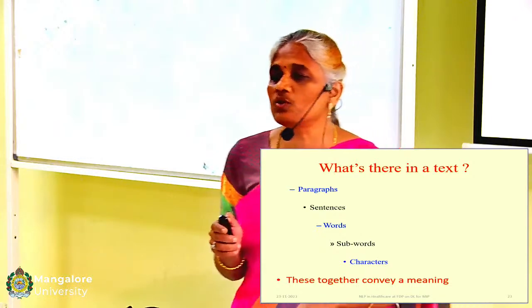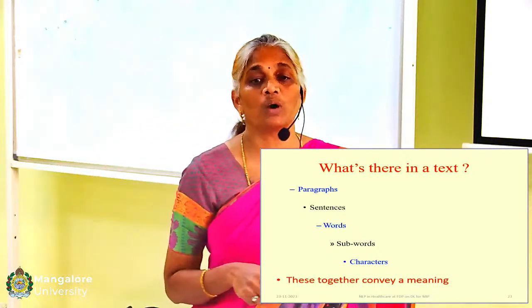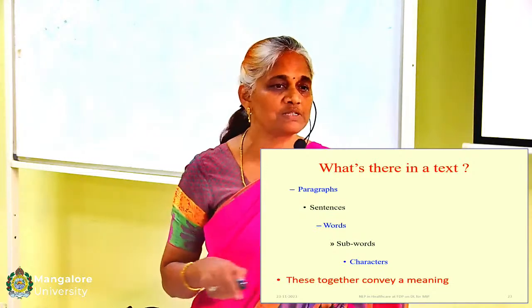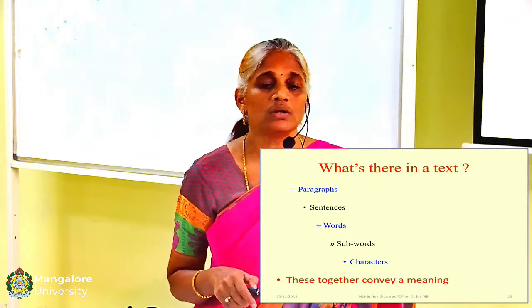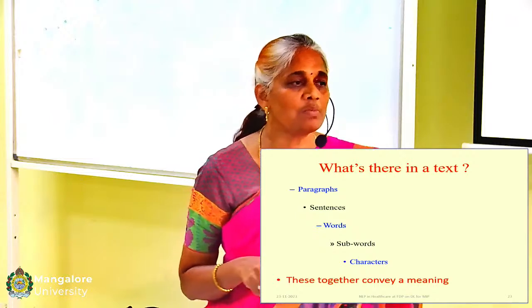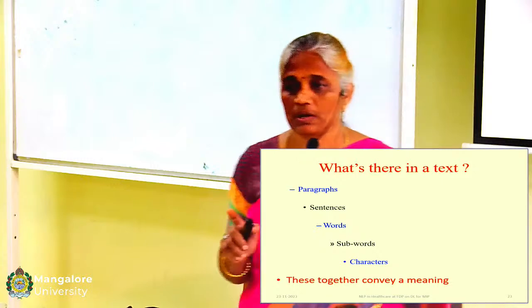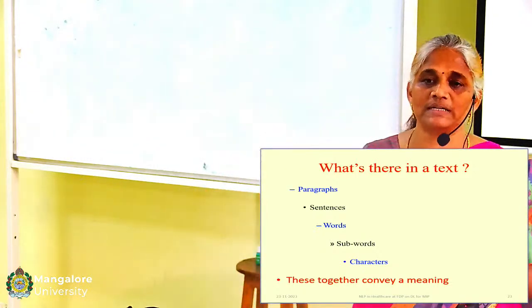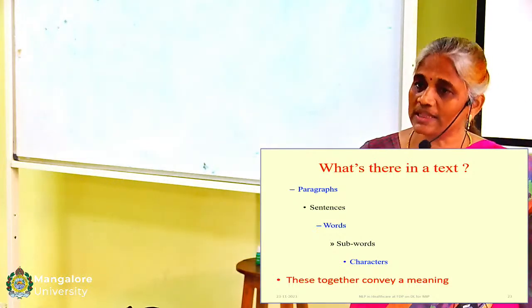So how to deal with this out of vocabulary problem? Subword tokenization is one way of dealing with it to some extent. It may not give a 100% solution, but to some extent it solves it. What does it do? Let us say the word Mangalore. If the Mangalore word is there in the vocabulary, then it will be used. But if it is not there in the vocabulary, then the word will be split into smaller words which are already there in the vocabulary.